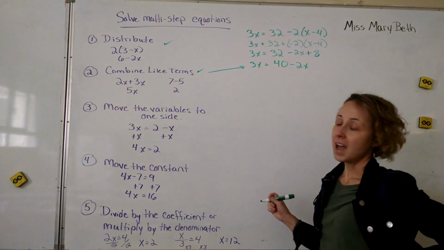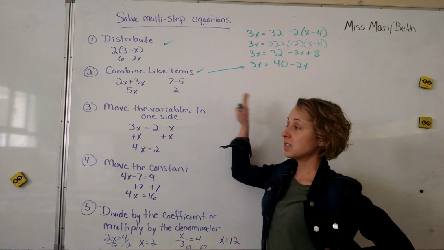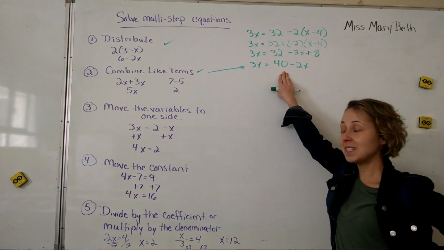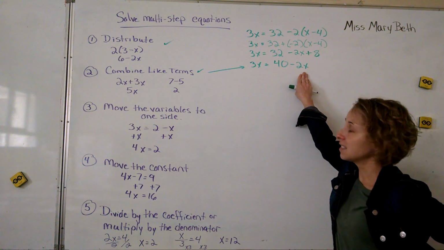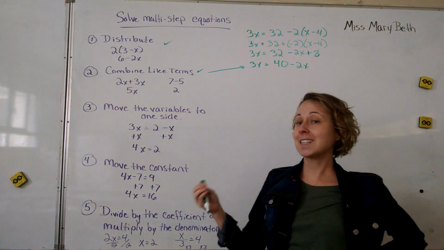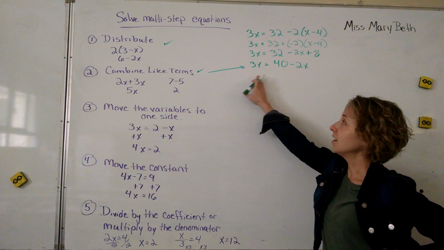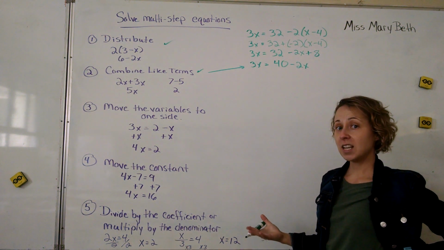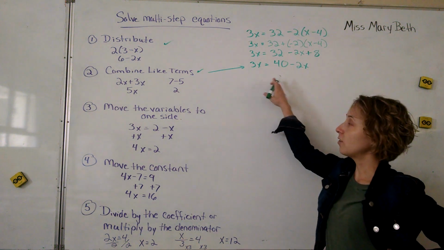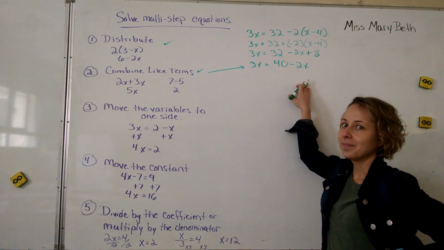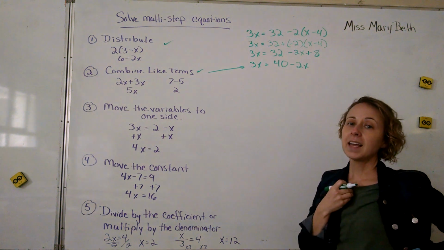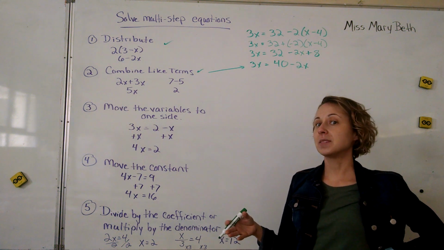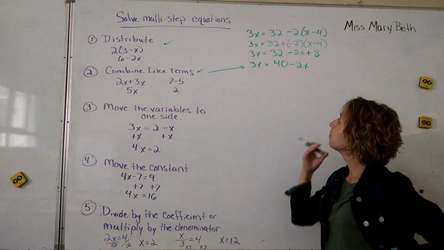Good. Now let's see. Do I have variables on both sides and I need to move them to one side? Yes, I do indeed. I have variables on this side and variables on that side. My ultimate goal is to get to the place where I have letter equals number. So I need all my letters on one side. Does it matter which side? Nope. It can be letter equals number or number equals letter. They're the same. I like to move the smaller variable to the other side. It leaves me with fewer problems in the end, but truly you could move either.